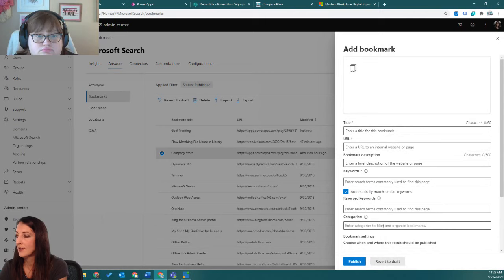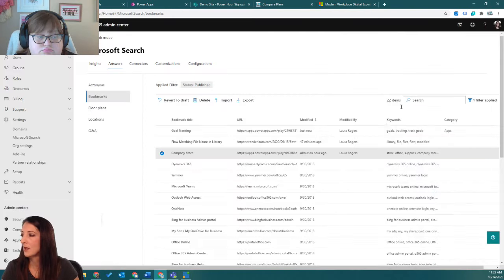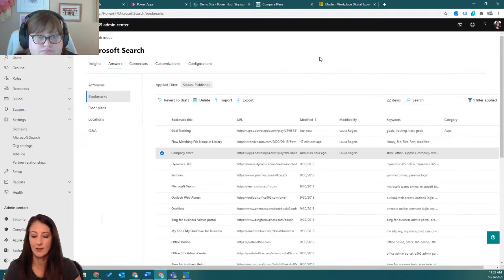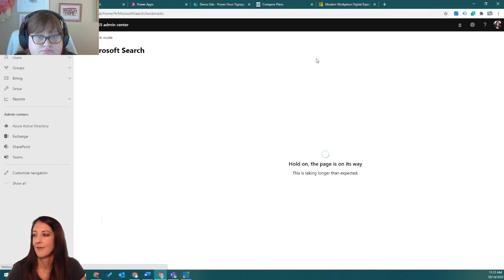If I go edit this other one and put it in a category of apps, oops, I put in a new one instead of editing this existing one. Ooh, that's weird. I clicked on one and it didn't bring up the one that I clicked on. It just brought me to a blank screen. When in doubt, refresh, right? Hold on, the page is on its way.